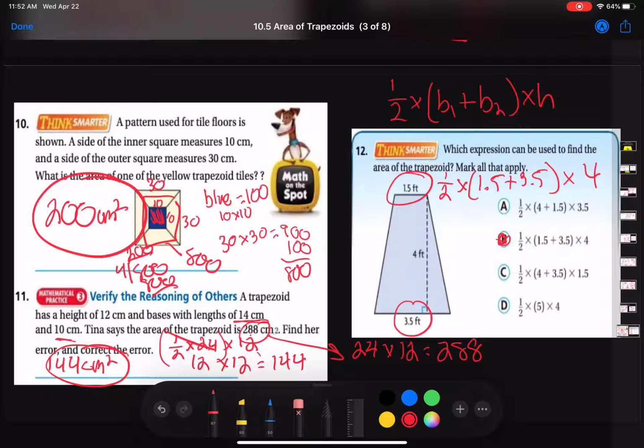Okay, now I want you to add up 1.5 and 3.5. You get 5. So now instead of 1.5 plus 3.5, this makes 5. Do you see that anywhere on A, C, or D? You should see it in D. They just put a 5, but 5 or 5.0, it's the same thing. So D. So your answers here are B and D. And that's it. So hopefully that makes some sense and that will help you on the homework in Think Central for 10.5.